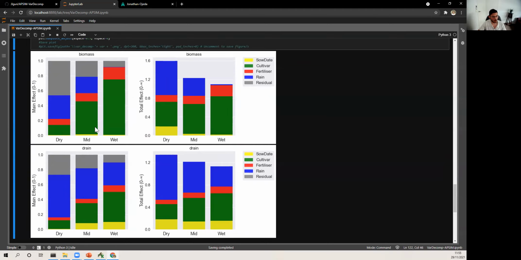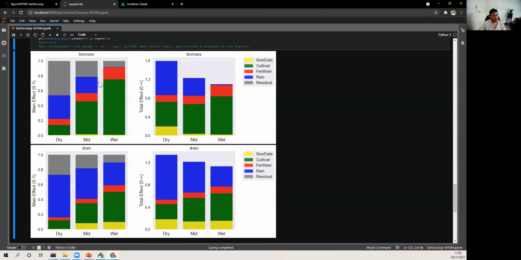the contribution on the biomass variance of cultivar increases, green. And the contribution on the variance of biomass from rainfall decreases, which is logical because in a wet environment, water stress is not an issue. So basically, which is the main contributor of the variance of that biomass? Cultivar. And second, fertilizer. So you will see two gray pieces of the bar here, and the gray pieces are other factors that were not considered in this analysis.